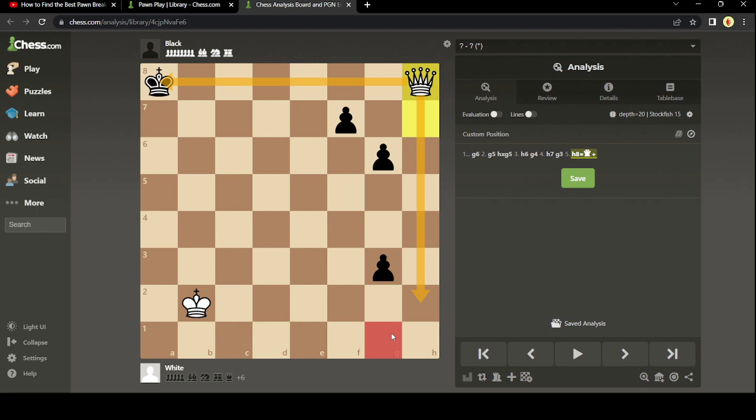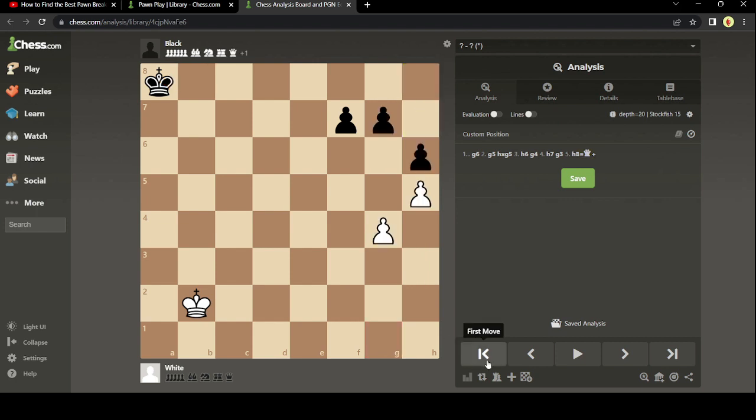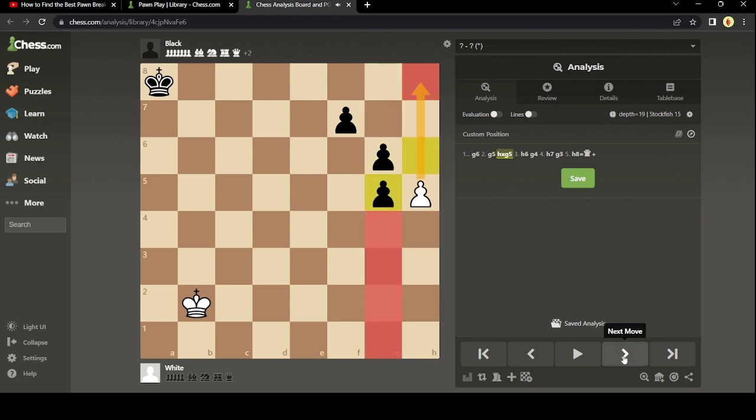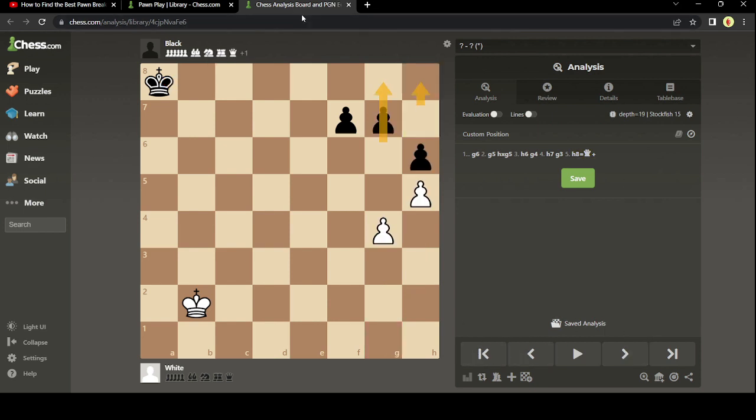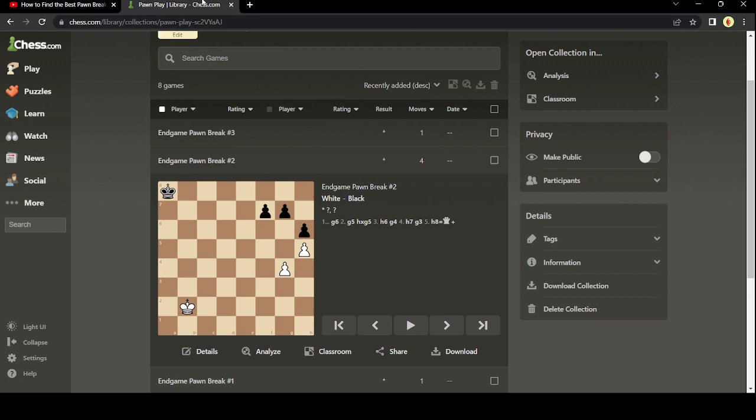So let's look at this example again. An exception where the pawn minority wins over the pawn majority, but mainly because I'm closer to my promotion square than him. So look, he pushes, it's his turn, G6. I don't take, I push up. He has to take me. I push, push, push, push. I queen. Touchdown. So let's go to the third example.